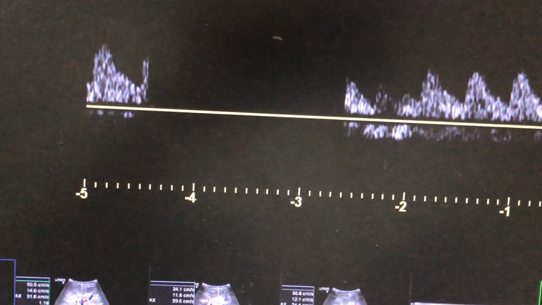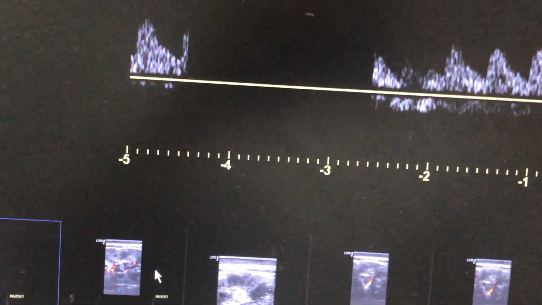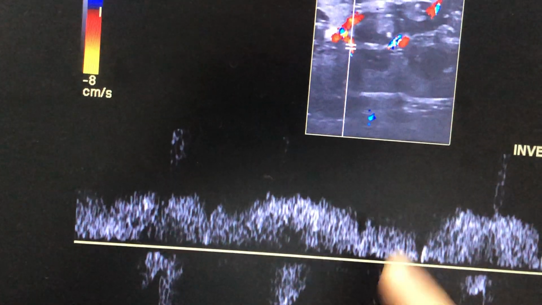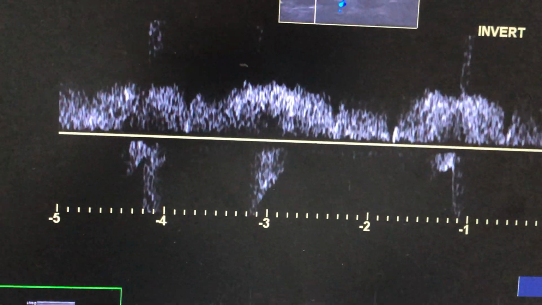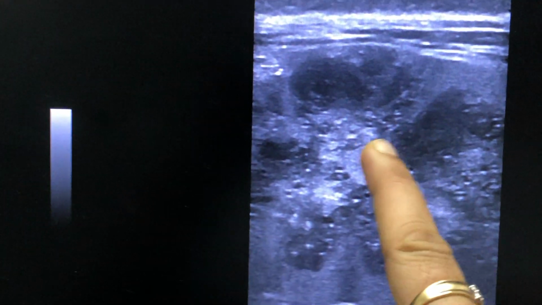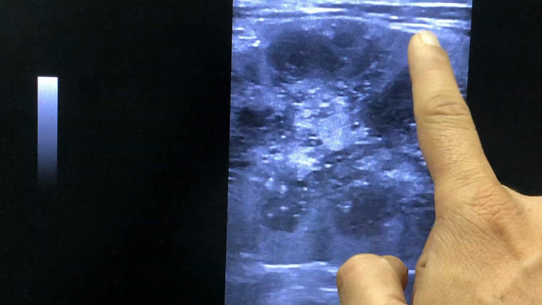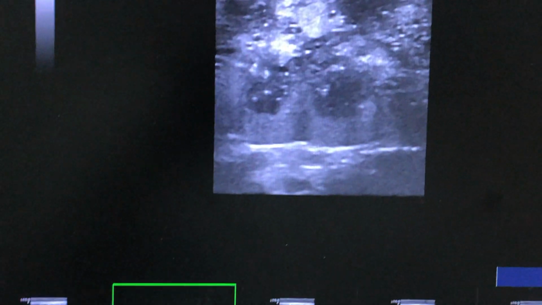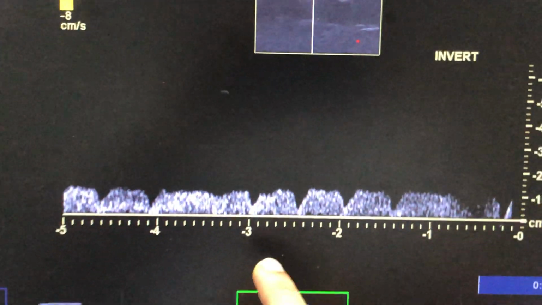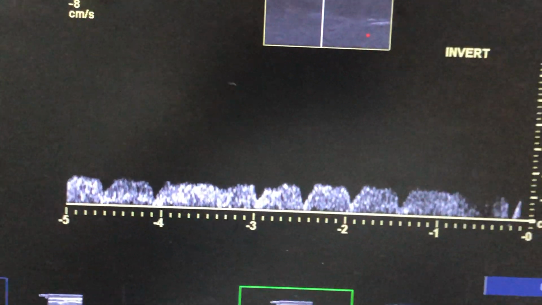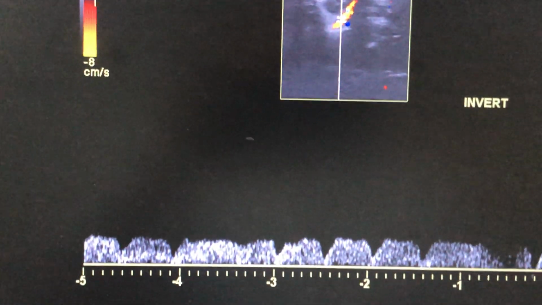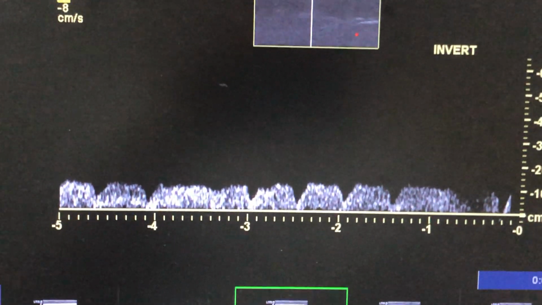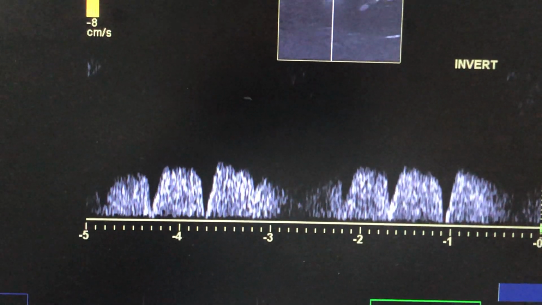Second finding, these were some waveforms of the vein which I just kept for the record. This is the kidney, this is the medulla, this is the anterior cortex, this is the posterior cortex. See the texture. These were the waveforms which I had taken. I still have to work out what this kind of pattern means.